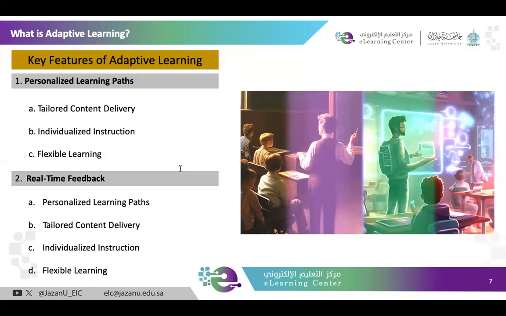Real-time feedback. If I elaborate on this terminology, real-time feedback means immediate correction and reinforcement. Students receive instant feedback on their performance, enabling them to quickly understand and correct mistakes. This immediate response helps to reinforce learning and build confidence. Also, we talk about motivation and engagement, which is very mandatory even for special needs students, and even for other students who are connected with screens. They need some engagement and motivation to connect with the screen.